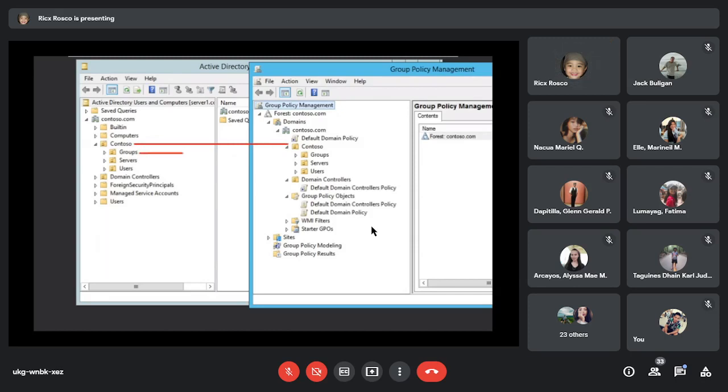We have our groups OU, our servers OU, our users OU, and then our domain controllers OU, and that's where our domain controllers actually sit. We can see that the structure inside of Group Policy Management Console emulates what's in Active Directory, sans the actual containers, which are just basic folders that we can't do anything with.